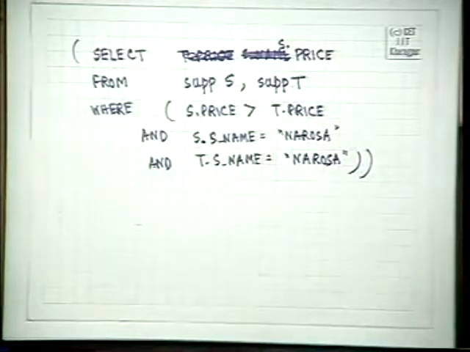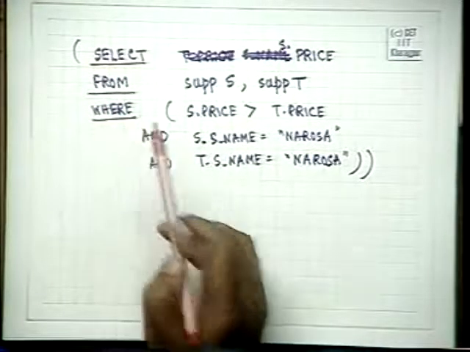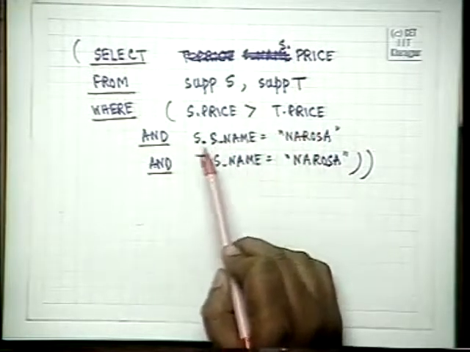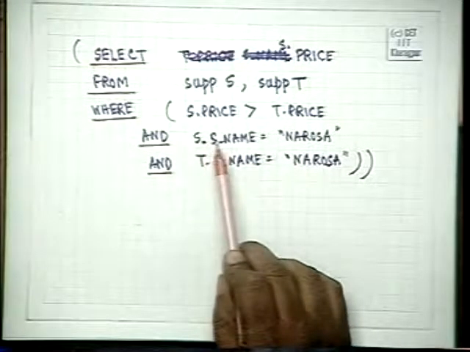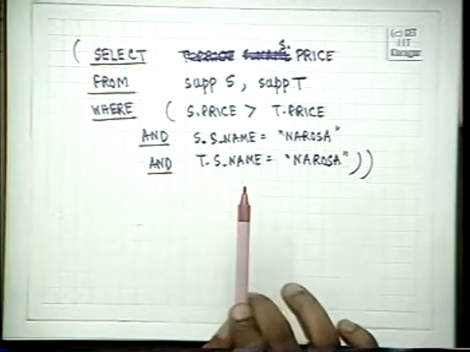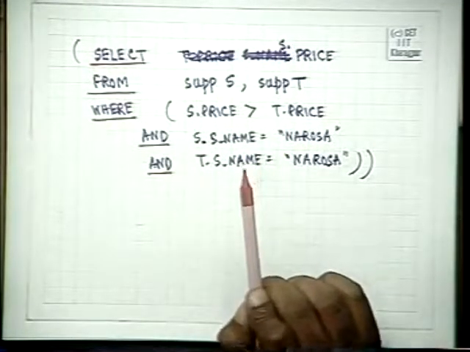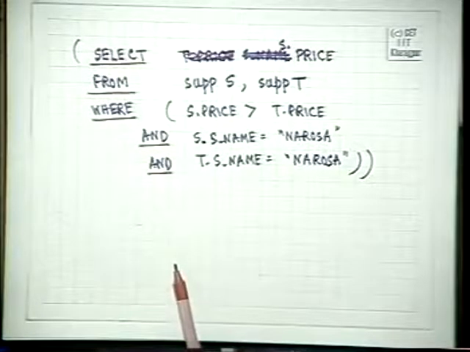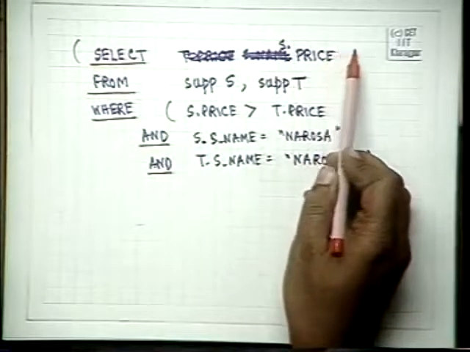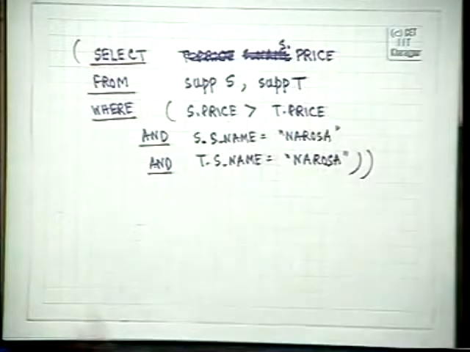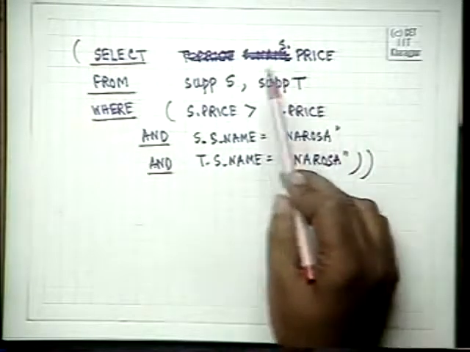Now let us see what this query means. We are trying to select out the largest price of Narosa. S dot price from S and T, such that S dot price is greater than T dot price in Narosa. So we are going to check rows where in the Cartesian product both are Narosa. That is fine. Now, and S dot price is greater than T dot price. Now suppose Narosa has supplied two books. One is of price 20 rupees, another is of price 30 rupees. Then we will get the 30 rupees out here. Suppose Narosa has supplied three books, one of 10 rupees, 20 rupees and 30 rupees. So in one row, this 20 rupees will be greater than the 10 rupees and that will also come. Okay. So this will not give you the query.